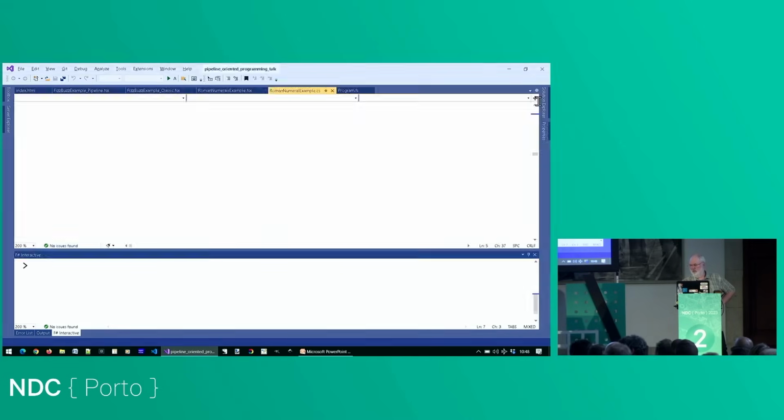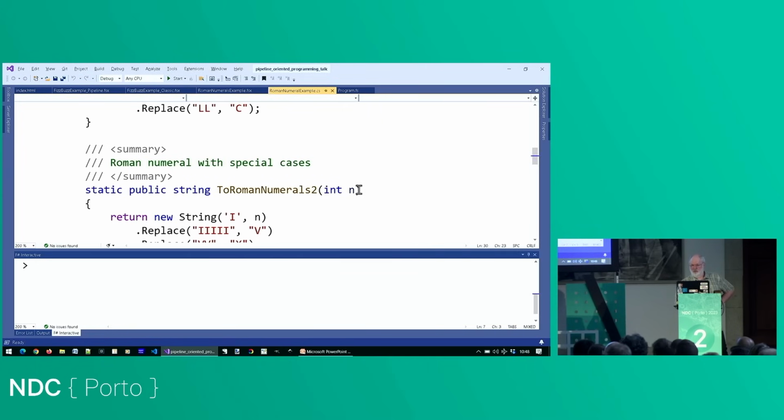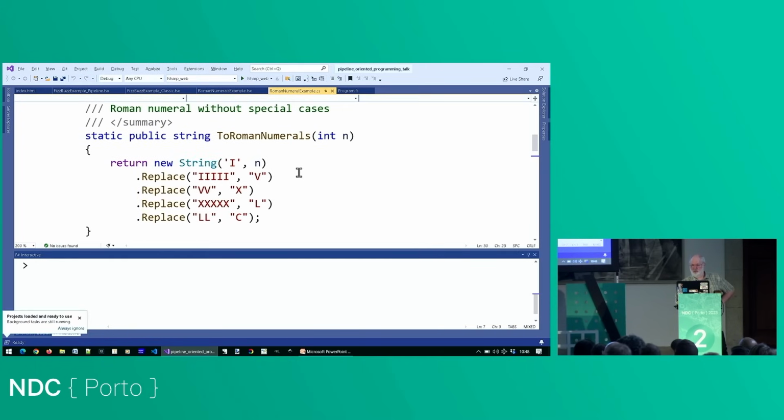Super duper speedy Visual Studio. Right, so here's the C# code, as I promised.